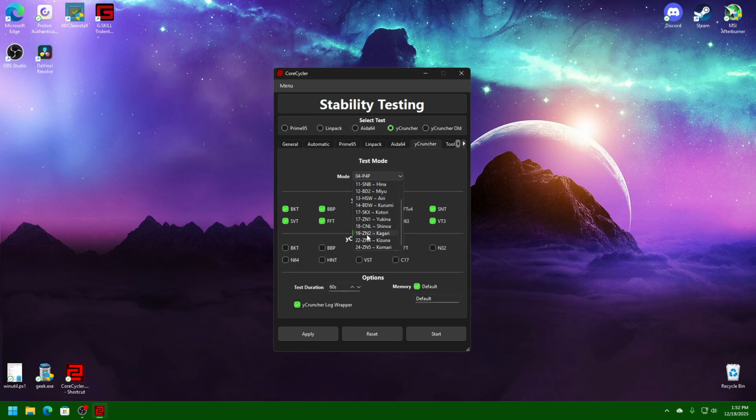For me, I know my processor runs 19-ZN2 Kagari for the 5950X. And I want to say SFT, SFT-V4, N63, FFT-V4, FFT.